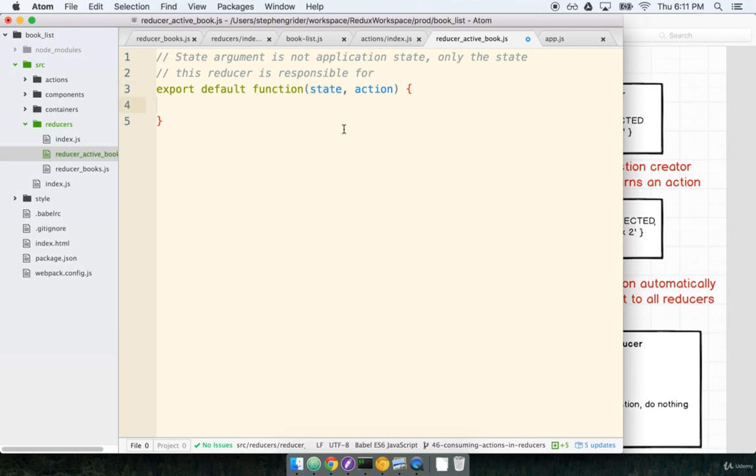So you can kind of imagine if we had a piece of state here and we just said state plus equals 1 every single time. Anytime an action was triggered, the state would come in, and let's just say it's not an object in this case, it's just a number. The state would be incremented by 1. So if it starts at 0, the first time an action is triggered, we're going to add 1, so then it'd be 1. Next time the action is triggered, it then goes up to 2, and then 3, and 4, and so on. So in other words, again, same state just keeps flowing into this reducer over and over again, not the application state.